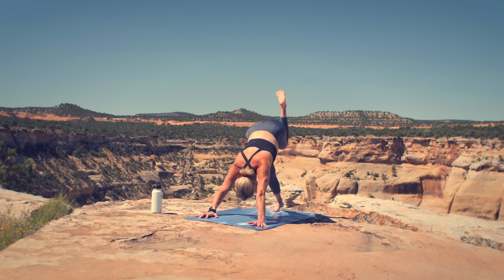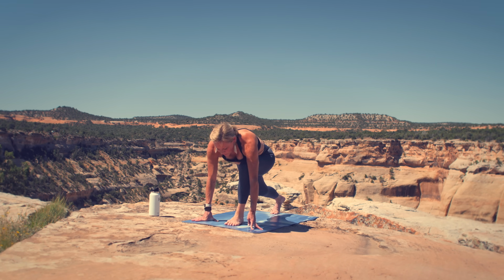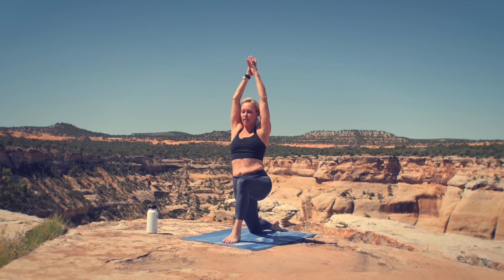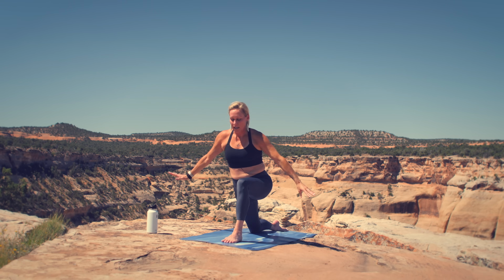Square off your hips, straighten out your leg, knee to nose, set your left foot between your hands, release your back knee down, crescent moon pose. Lift your arms up overhead, connect the palms of your hands, cross the opposite cross of your thumbs, bring your thumbs to the back of your head, press your head into your thumbs, lean back, arching through the spine, stretching through the right hip flexor, building strength in the left thigh, extend your arms up, low lunge.